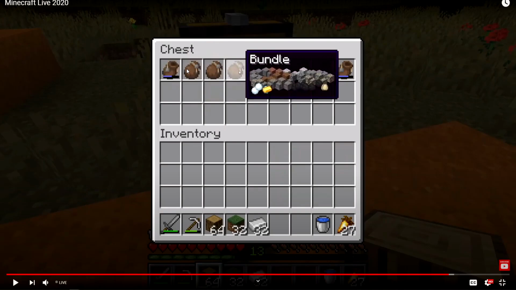We also don't know how we're going to obtain these new things, or if we can just craft them very easily. It might just be some leather and string and maybe a stone or something.